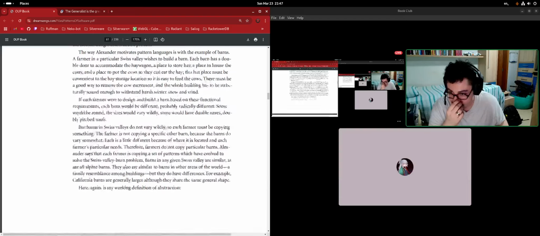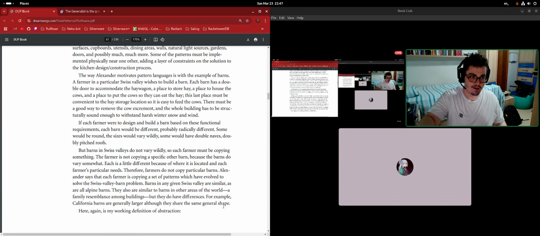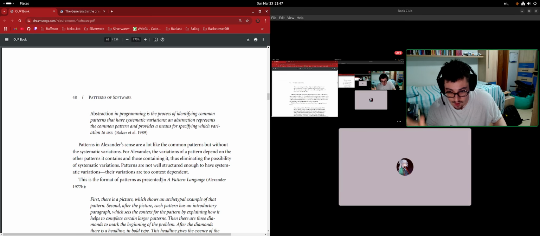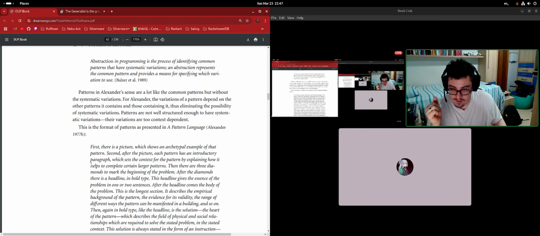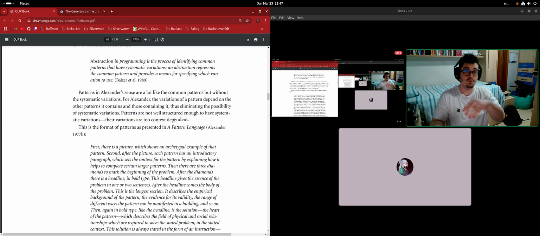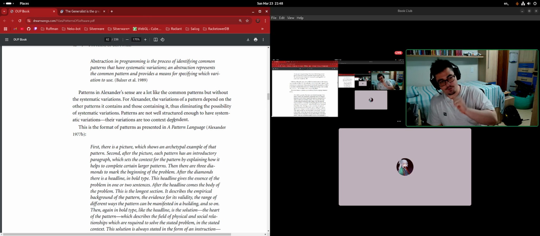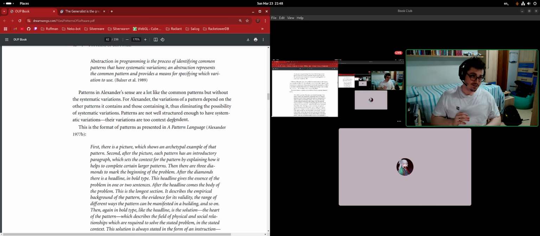And then when you read this, because now this has an artifact, a barn, right? So you design it, you construct it, there is an artifact being produced out of that. That reminds you of what? Of abstraction. But then there is a gotcha here because Gabriel is going to say that the patterns Alexander is talking about are abstraction, but without the systematic variations, which I don't know if I agree with, because it seems to me that the systematic variations are systematic enough that they can also be described using patterns.